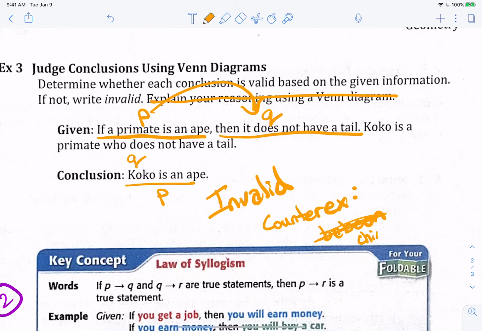See if the chimpanzees have tails. I don't know if I spelled that right. Chimpanzee. He doesn't have a tail. No, they don't. Yay! There we go. There's our counter example. Do we have to do that? No, this one did not ask for a counter example, but I'm just kind of planting that seed in your head that we know why it's invalid. On the homework it says explain your reasoning. That's a counter example, I guess. So, explain your reasoning. A counter example, chimpanzee, makes that invalid.